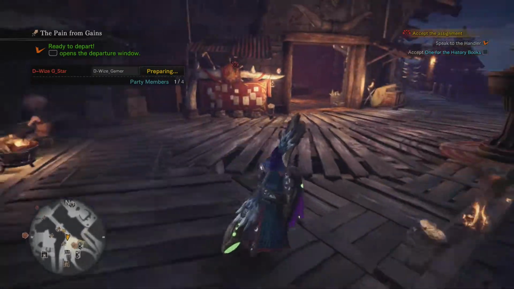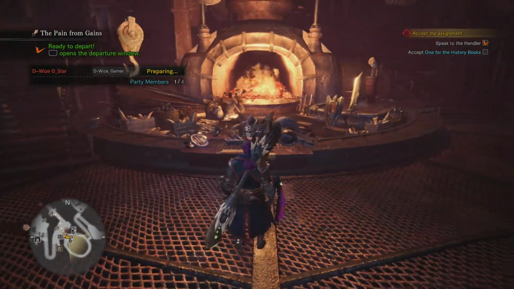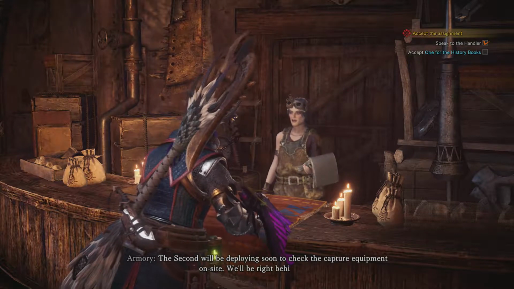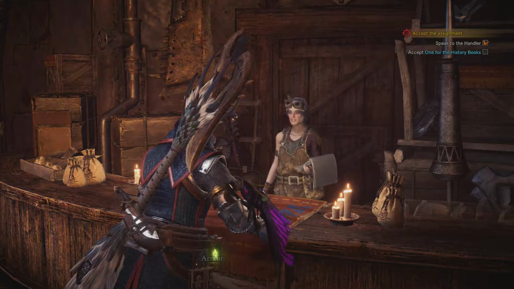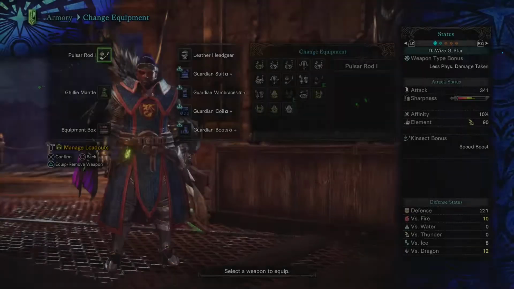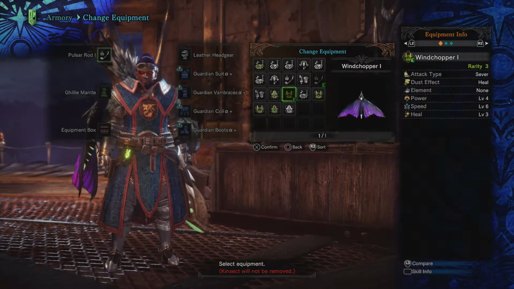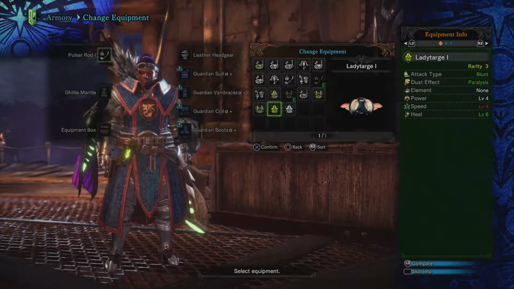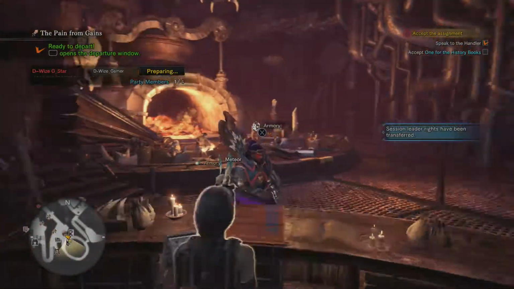There are two types of kinsects: blunt, and then slashing. Those two have different branches and families they can branch off to. The kinsect I got is Wind Chopper, and it was originally, well, Alakind has evolved too. So you know, this is Moldrin, right? Moldrin and Alakind. Oh, hold on. Let me come over here.